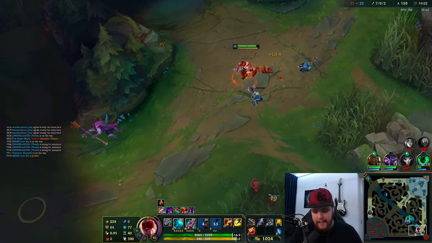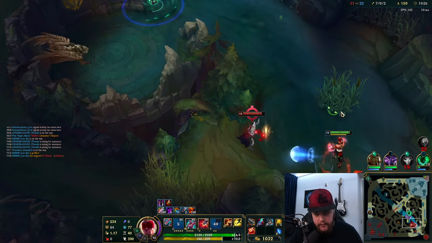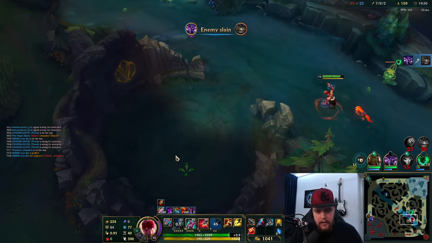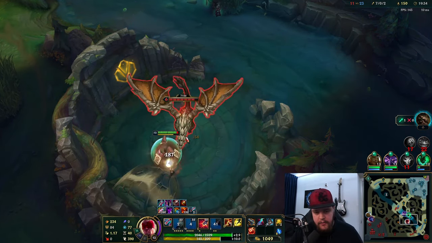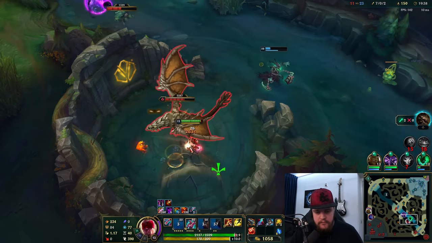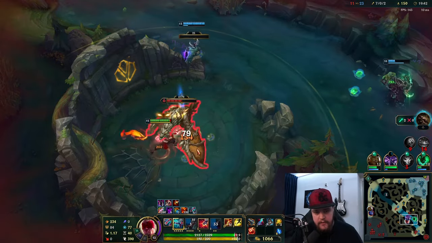Interesting. We have a dragon fight situation. Go for the Vladimir. I missed. He stood still. Interesting. I'll go for dragon. We see the other two top lane, but we'll just get the objective here. Alright, focus on this.